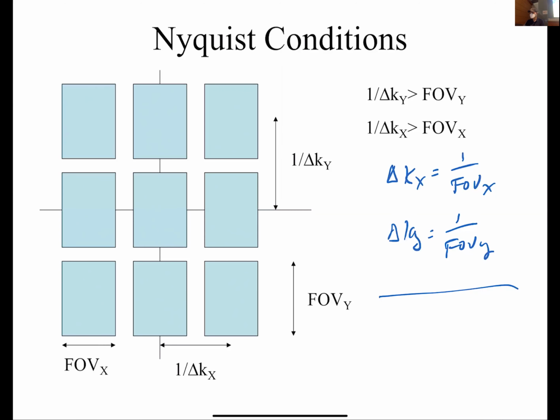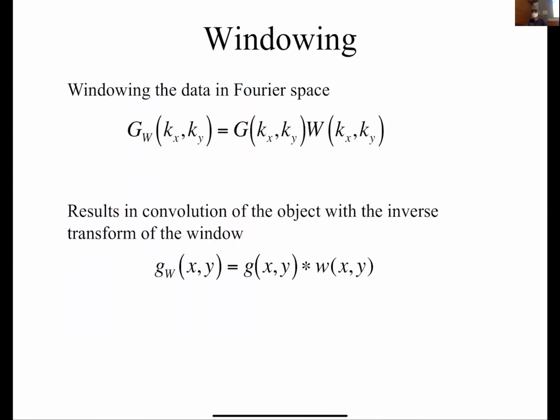The next thing we talked about was windowing. Windowing refers to how far out in k-space we go. The way we determine that is we have a windowing function. Since we multiply in the Fourier domain, we are going to convolve in the image domain with the inverse transform of our window. Typically, for this course, just for the basic stuff, this will be a rect function, and therefore this will be a sinc function. So we're going to be convolving with sinc functions, and the width of the sinc function determines your resolution.